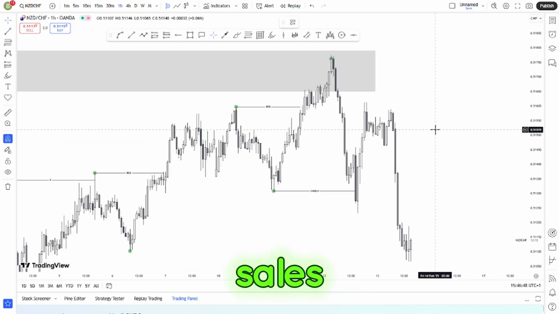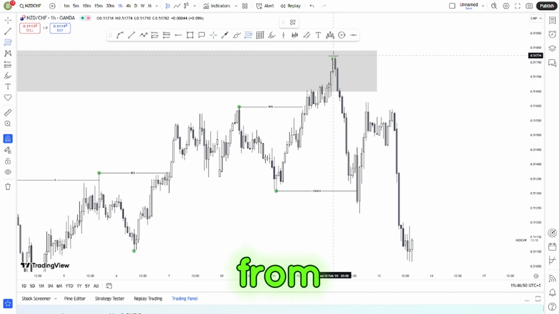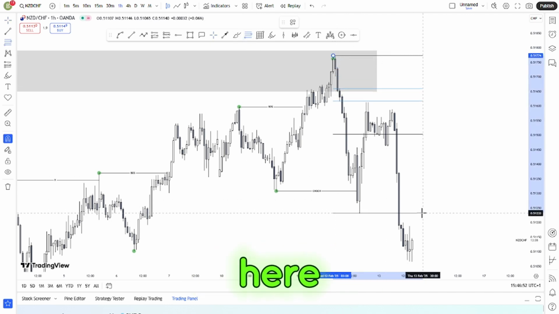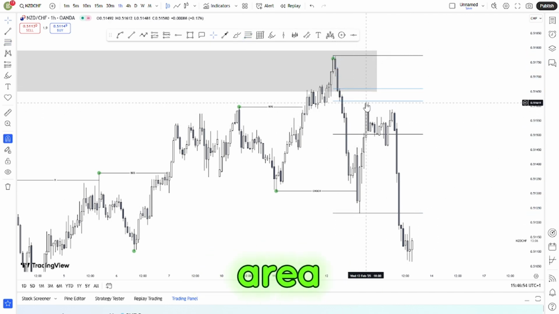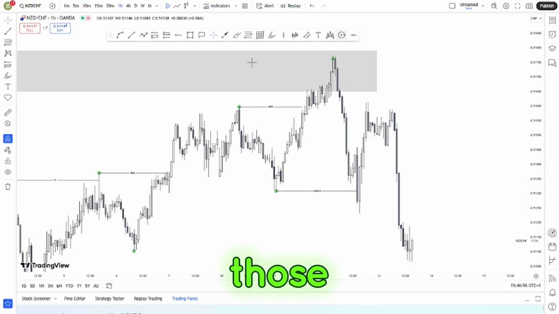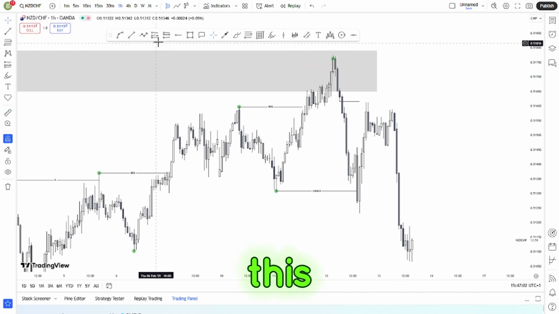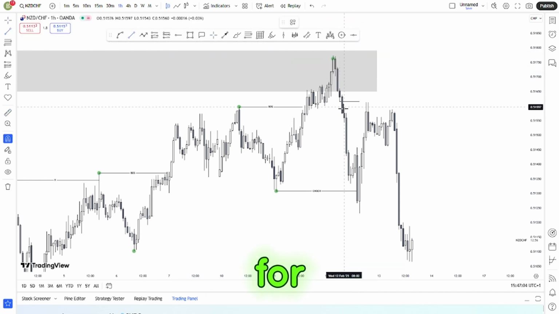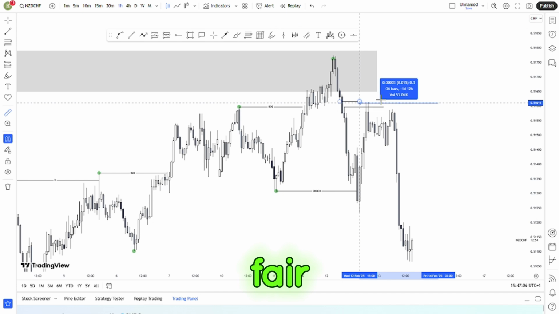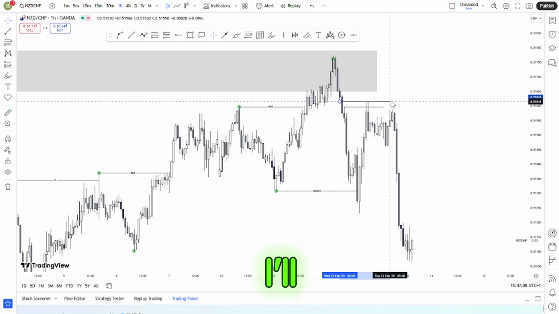Now we were looking for sells, and as you can obviously see from this high to this low here, the market tapped into an area of value here. And for those who don't see it, guys, this is a fair value gap from this high to this low here. We use 3 candles for us to identify a fair value gap, guys. And I'll get deeper into those fair value gaps at a later stage.